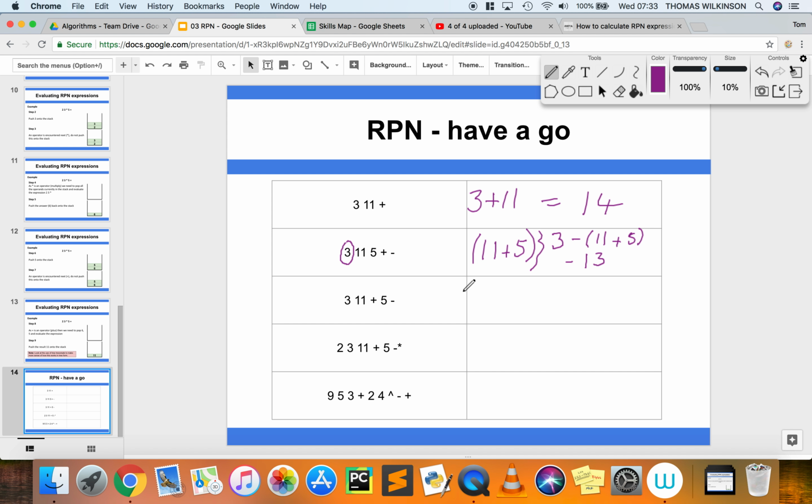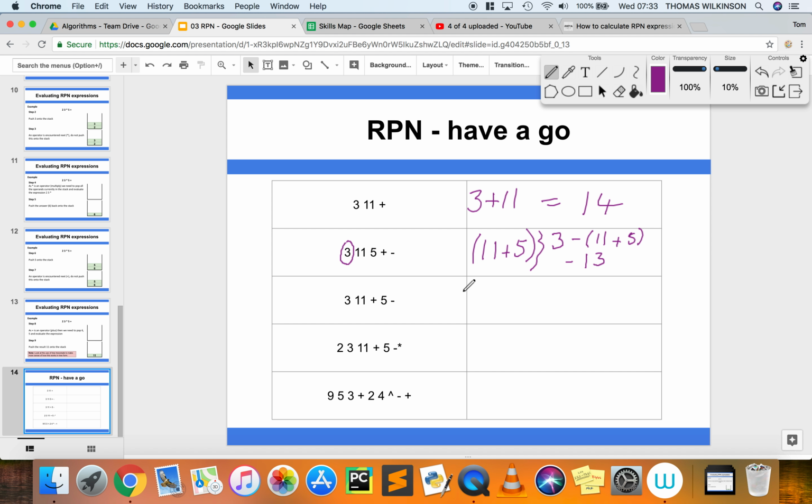With this next one then, which is the same series of numbers, just changed around a little bit, what we're actually doing this time is 3 plus 11, because we're doing that part of the equation first. Notice, based on the previous video, operands being entered, operator, pop it off, evaluate, and then we perform the next one, and then we perform the next sequence. So that's minus 5, so that's going to be 9. I'll just circle my answers so you can see them more clearly.